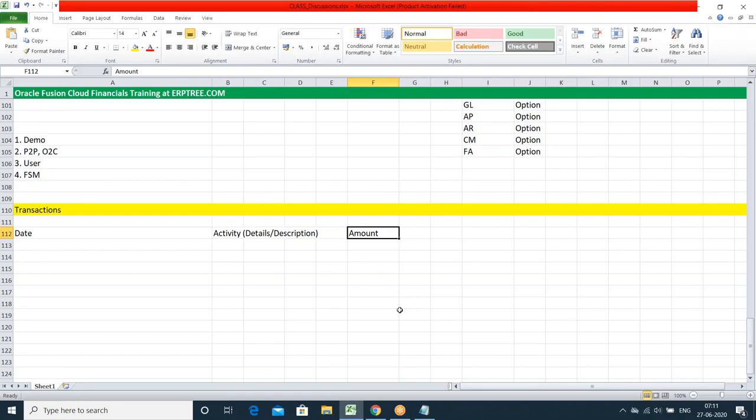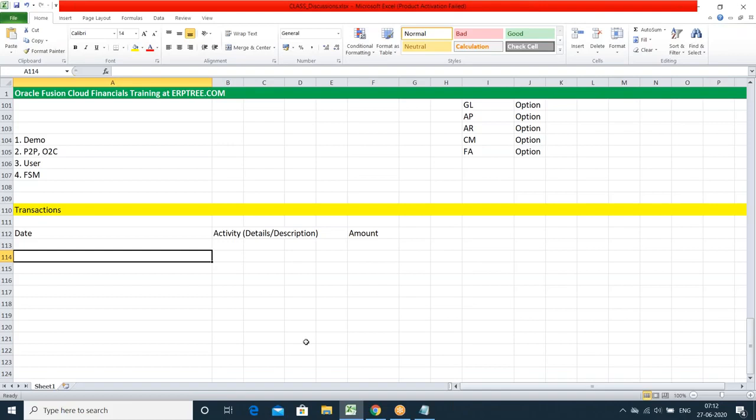Take any application or any business scenario, even if you are going to write this information in the books, you have to capture the date, details of the transaction, and how much amount the transaction belongs to. These are very important. Now, when we are creating transactions in our application, you have to keep this information ready in the system, so that when you are recording the transaction, by using that information, we can easily record the transactions. So first we'll see how we can keep the date information ready in the system.